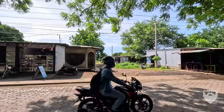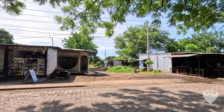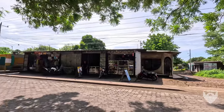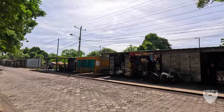Okay, so you can look back and you can see there are some businesses as you go back, even in the side roads. I know they don't look like the busiest things, but just because they're dirt roads here, not a big deal. This house on the corner actually looks like it's pretty cute. And then a lot more shops as you come along here. This is a super healthy neighborhood development.